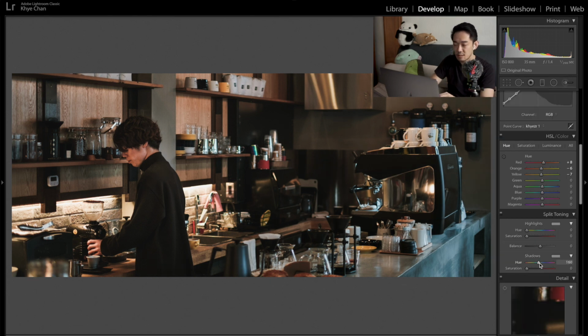With the split toning sliders, you will be able to colorize the shadows and the highlights. The tip is to always bring the saturation up first. I like greenish tones in my shadows, depending, but for this image I like it green. Once I find the green that I like, usually at hue 160, I will dial the saturation back down and keep it around 9 or 10. Then for highlights, I like it orangey, but not too intense. I like hue number 30.